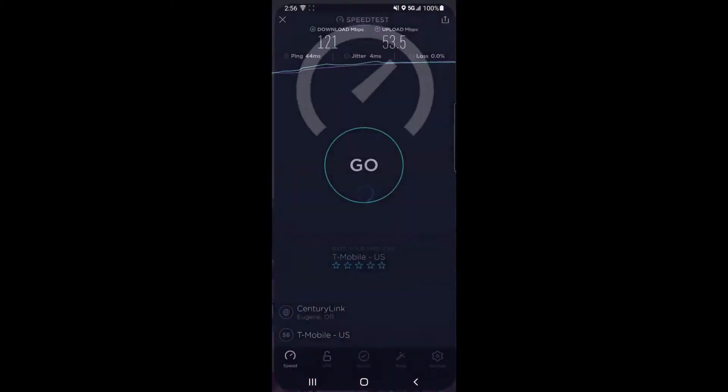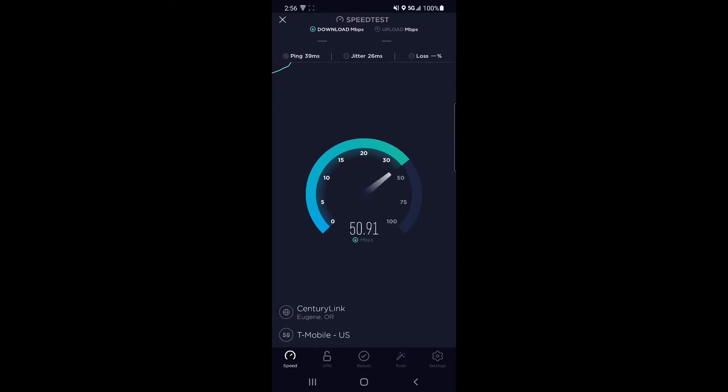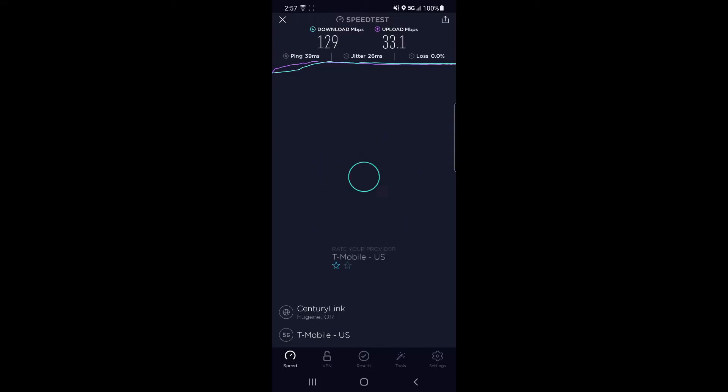I have one other interesting thing to show, and that's the N71 that I saw running at 10 megahertz of bandwidth, which was quite surprising — I hadn't seen that before. But as you can see, it performs quite well, hitting a top speed of about 140 megabits per second and bottoming out around 130 with a nice ping — looks like 39 milliseconds — with 28 millisecond jitter and a decent upload. We were going about 65 or 70 miles per hour, so it was working quite well for the speed we were traveling. Really surprised with how well it performed even with that cut-down N71. Good job with that one, T-Mobile.